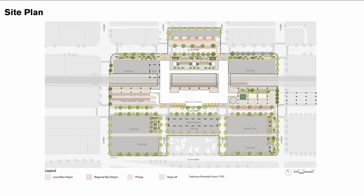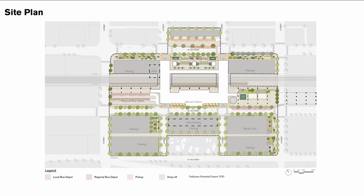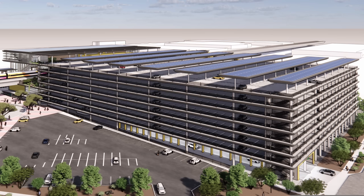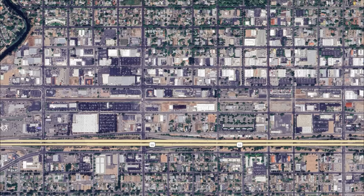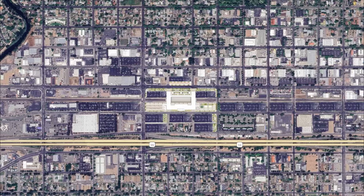Worse yet, small businesses occupy a large percentage of the future parking lot area. Going back to the site map, you can see an asterisk next to most of these parking lots — that means that area could be transit-oriented development in the future. However, that won't diminish the need for parking any, so the remaining parking would probably have to become multi-story structures. It should also be mentioned that everything along the future California high-speed rail path here is doomed, so all of these get demolished. No idea what's planned for the space underneath — maybe more parking.